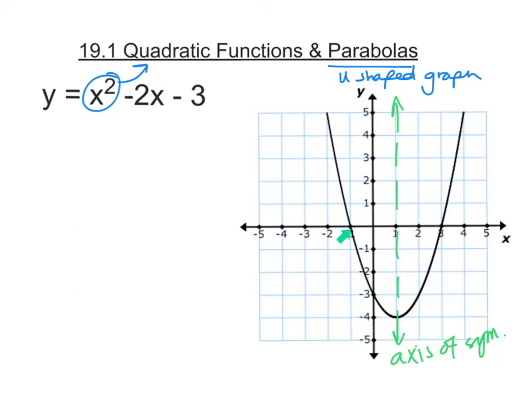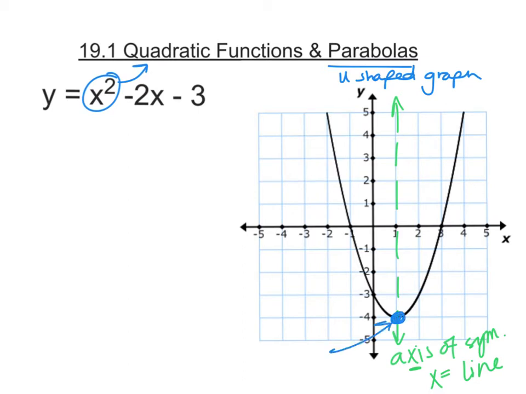So for instance, -1 is 2 jumps away from the axis of symmetry, and so is 3. There's another mirrored point up here at -2, 5, and 4, 5. Those are both 3 jumps away. One thing that is special about the axis of symmetry, and it's easy to remember, this line cuts through the x-axis, and because it's the axis of symmetry, it is always going to be an x equals line.